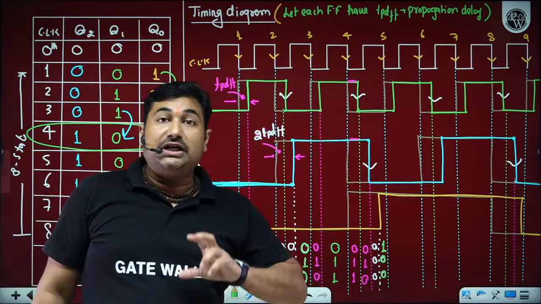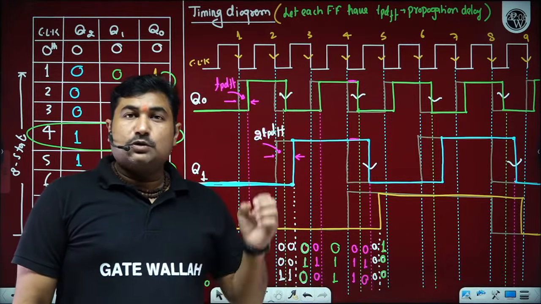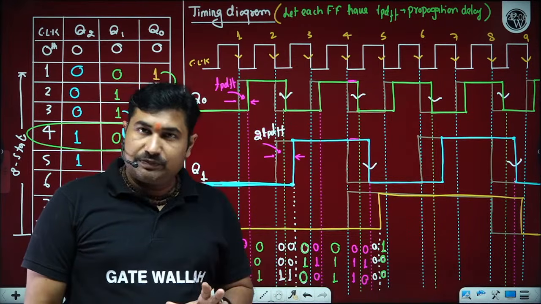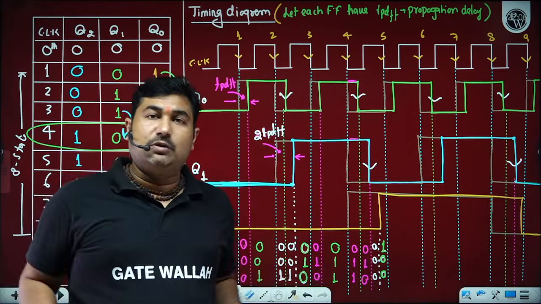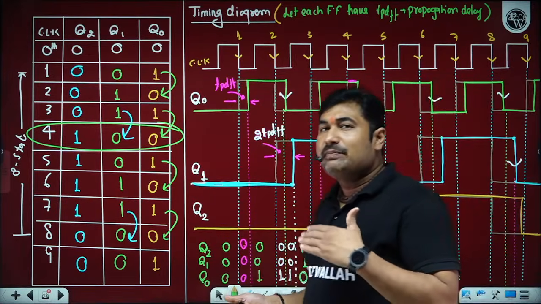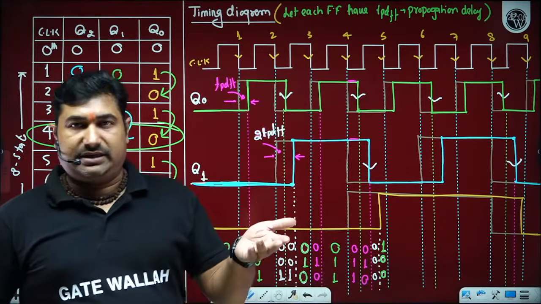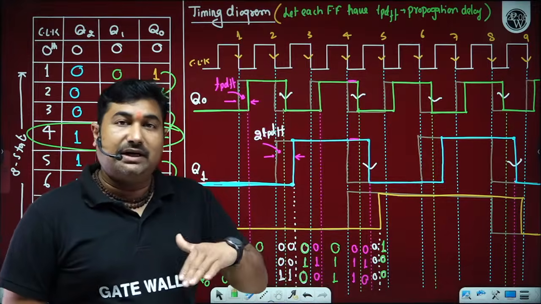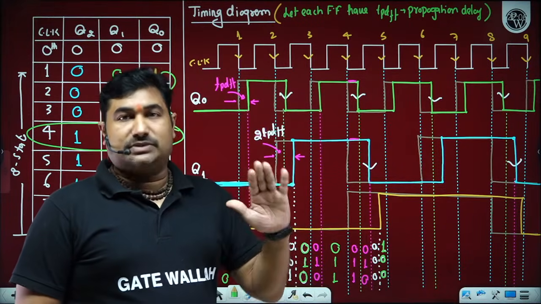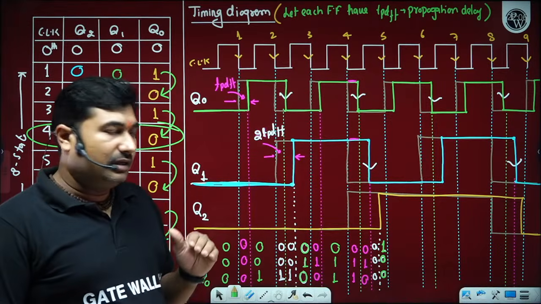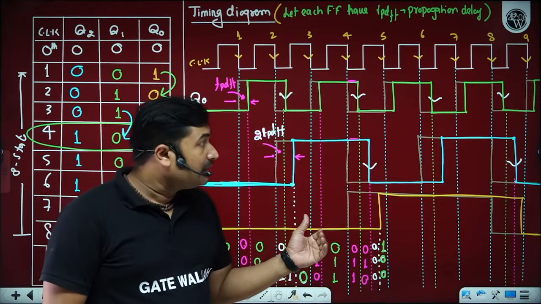This is what we call decoding error. So asynchronous counters suffer from decoding error. First thing, even if we want to remove the decoding error by using strobing, it's very simple, the outputs are being transferred through the AND gate. So if the outputs are transferred through the AND gate, and the AND gate gets enabled when all the flip-flops get operated, the decoding issue gets removed, but the delay increases.